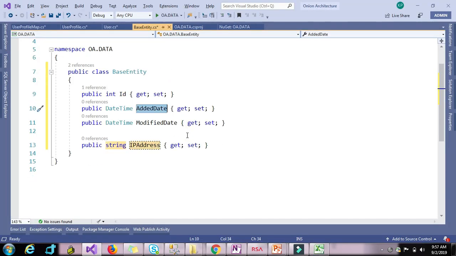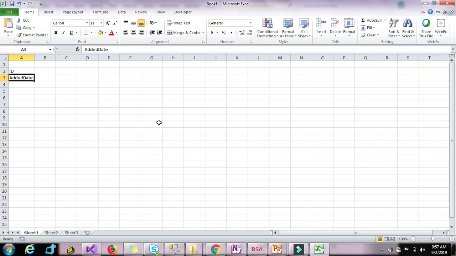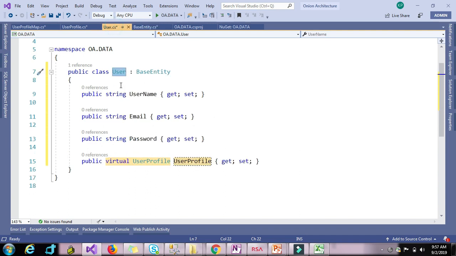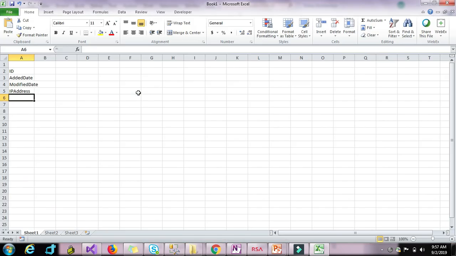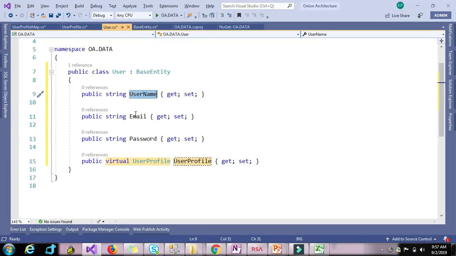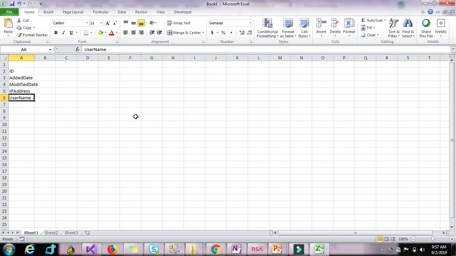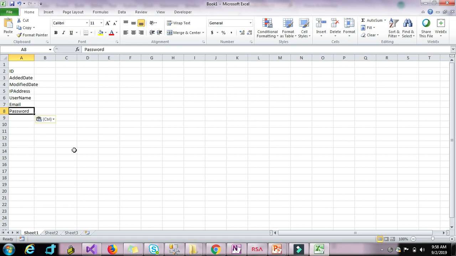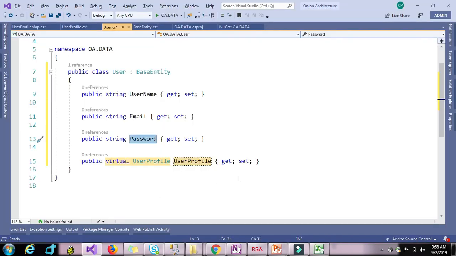It inherits this class, so the User class columns are this one, this one, and this one. And this is a navigation property. It's a one-to-one relationship with the UserProfile. That's why we have created a virtual class.